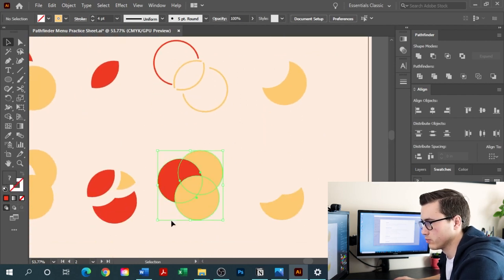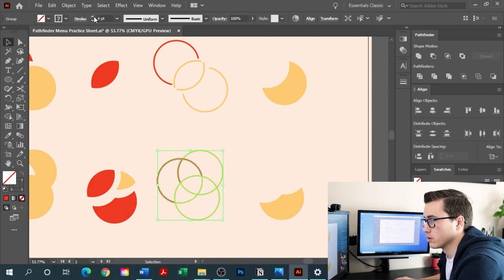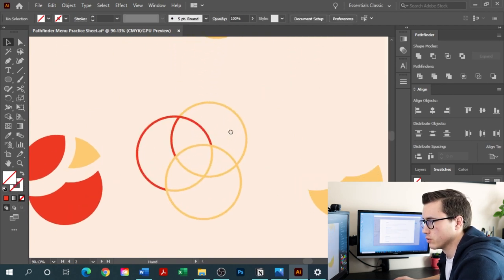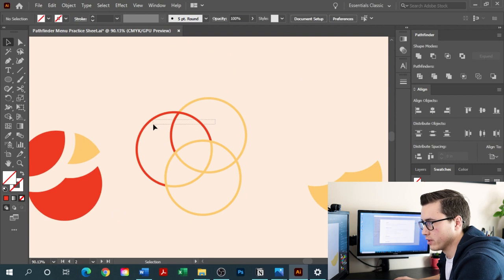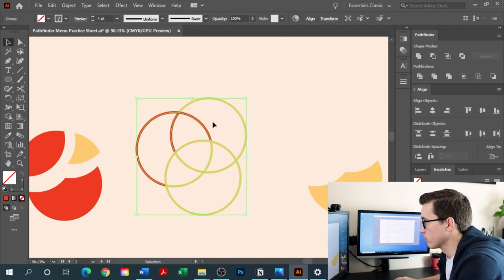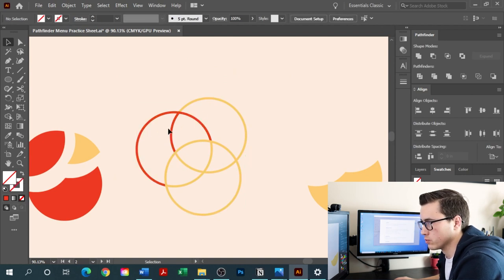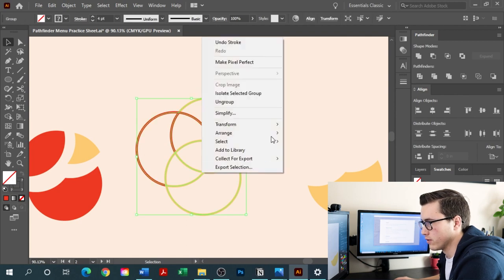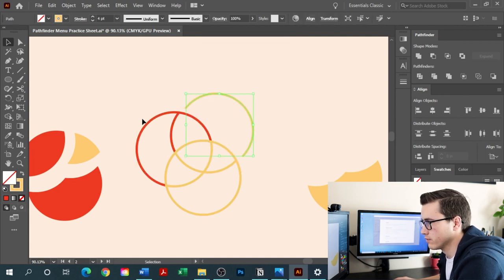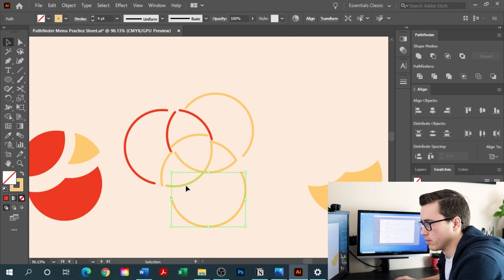All right, so let's see what happens when we do 3. Give it a stroke, a weight of some sort. So again, we can see that wherever there was a path, it changed it to a stroke or an outline, and it gave it the visible color of that area. So all these areas were red, so it gave it a stroke of red. And same with these sections here, they were all yellow, so it gave them yellow. If I ungroup it, now I have a bunch of different paths that I can work with and build from. So if you're making some monoline logo or something like that, this might be pretty useful for you to use.